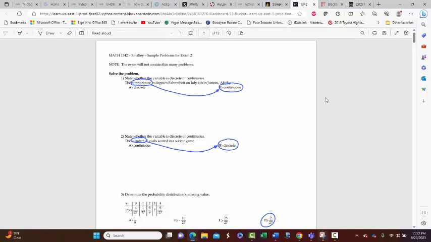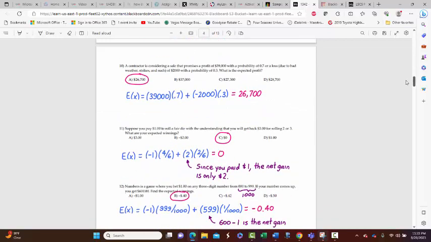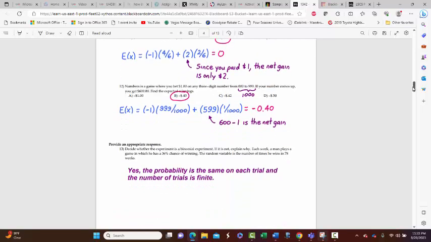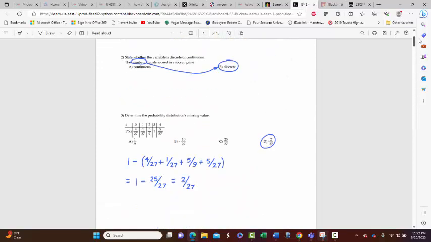Some of these don't have much work to show, but you see, it's got me working it out. So you could try to do a problem, and if you couldn't get the answer, see how I did it there, and it'll save you a little time. Of course, you can still contact me and ask me questions. So those are there.